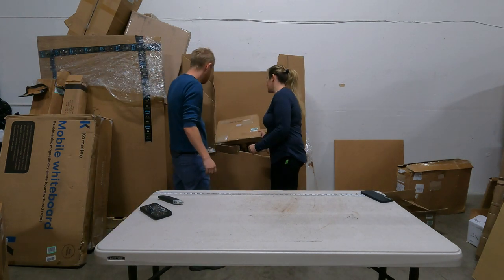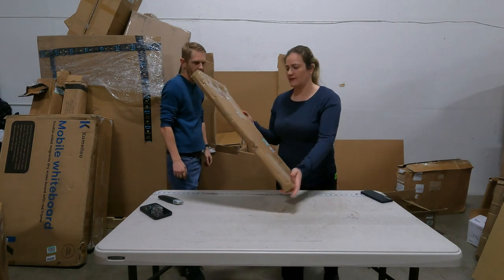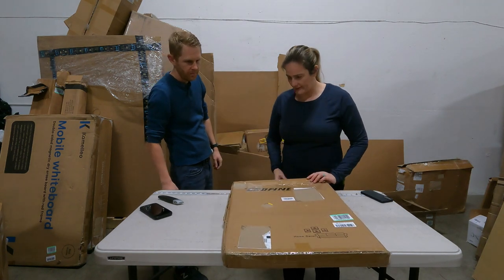Okay. Look for this. This also looks like more art. Potential artwork or picture frame? It says picture frames on the barcode here. One picture frame.